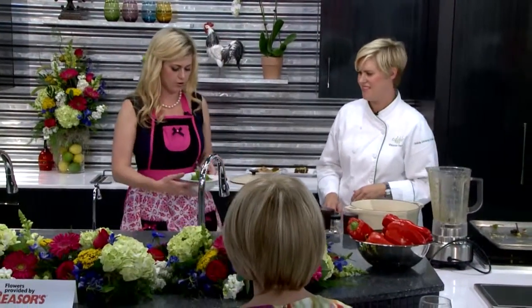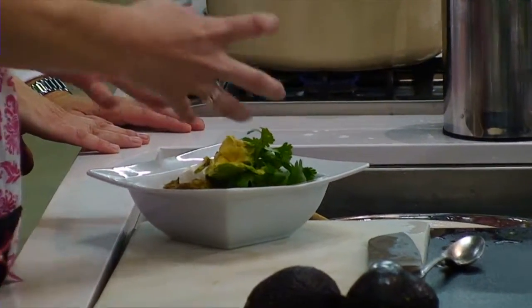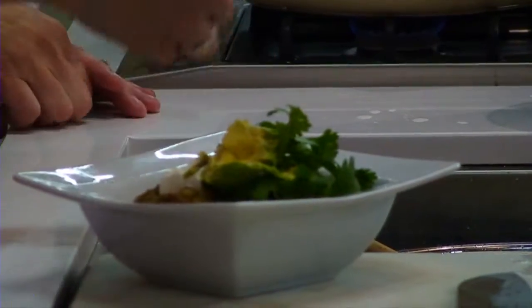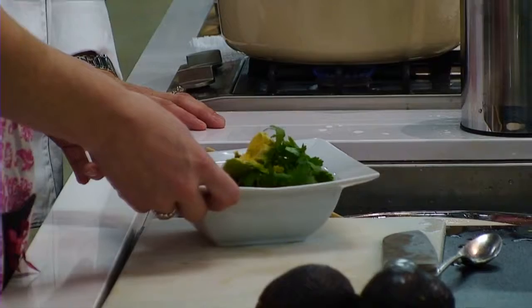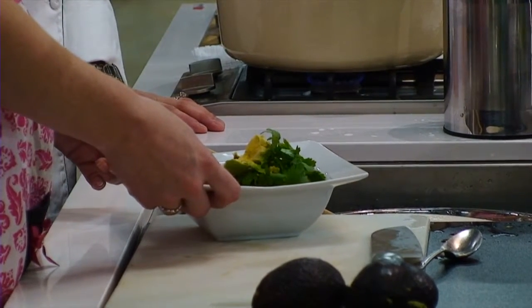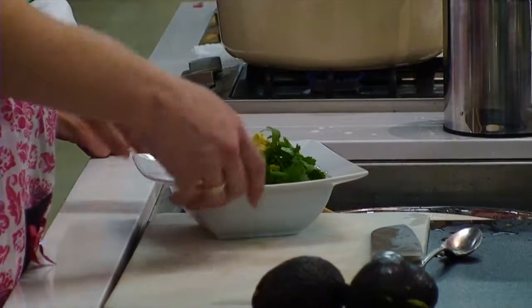We've got a beautiful plate all ready to go already, and you've got that nice texture in there. You can see that hominy. You've got sour cream. Right. That's going to cut the heat a little bit because those chilies are so spicy. And avocado, because same thing. Who doesn't love avocado? Right. And fresh cilantro. Right. That's great.